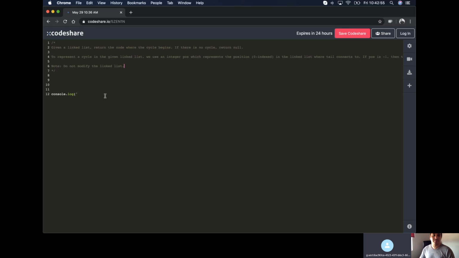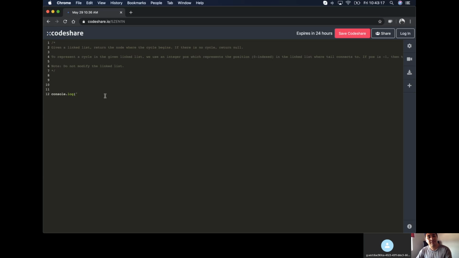Okay. Well, I will read this problem, or you will read it for me, or no. Take your time and read it, please. Given a linked list, return the node where the cycle begins. If there is no cycle, return null.